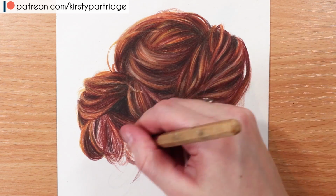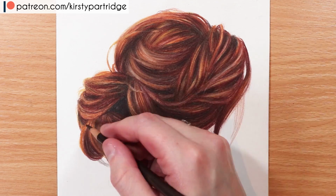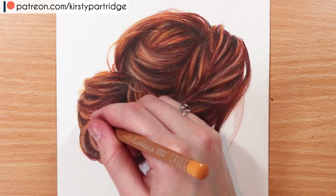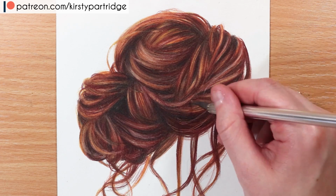So I'm just building it up and building it up in the exact same way. So back to what I was talking about. With blonde hair, you don't want to use those yellow tones. So stick to your neutral colours. And also, it's fine to use black, like I said. You can use black. It might seem weird to use black, but as long as you layer other colours over the top.